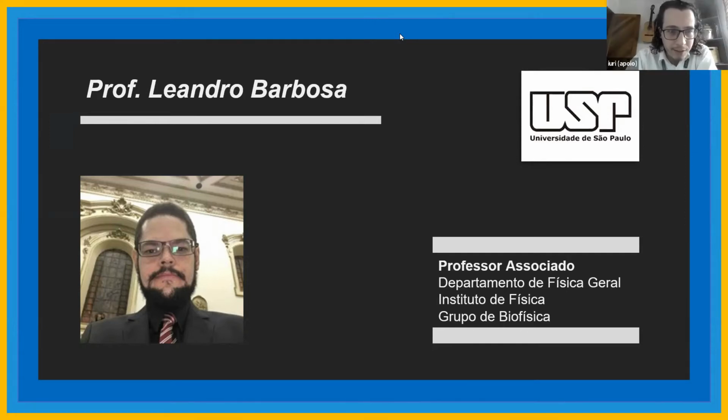Professor Barbosa works as Associate Professor at Universidade de São Paulo, USP. He's primarily interested in small-angle X-ray scattering and transmission electron microscopy. In the last years, he has been dedicating himself to the study of nanoparticles with cubic structure, cubosomes, for the creation of drug delivery systems. He is also interested in determining the envelope of proteins without resolved structure and in determining the structure of protein complexes. He also studies the effect of denaturant agents on the structure of proteins.